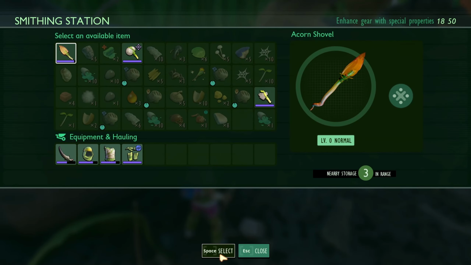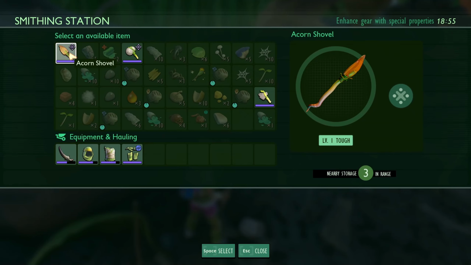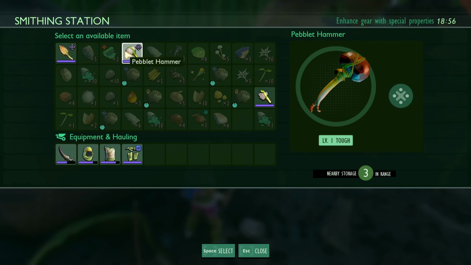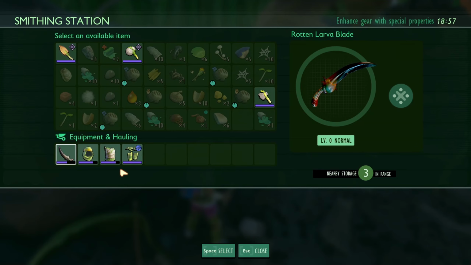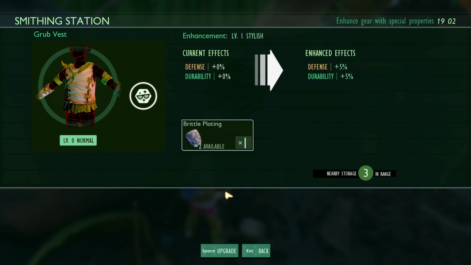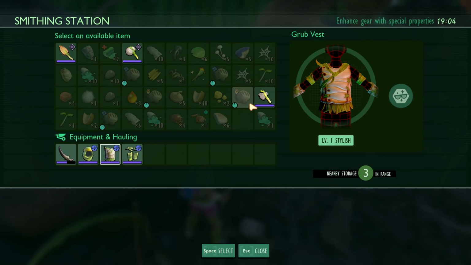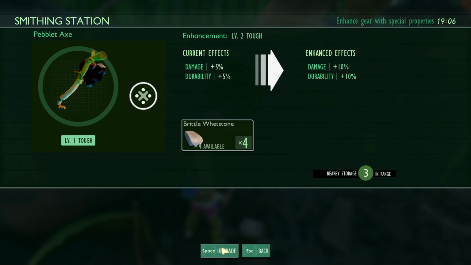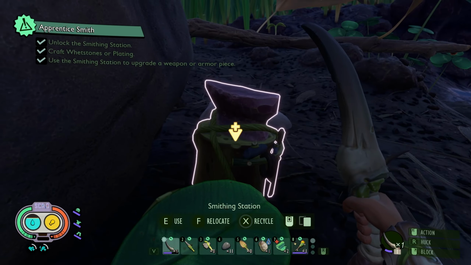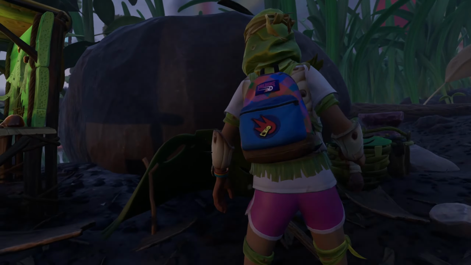Okay, so now this, the spade. What does that need? Just two brittle whetstone. Okay. Nice. But that doesn't make it a level 2 weapon. It's just an upgraded weapon. I see. Okay. Let's upgrade this. Maybe a couple of times. And then the body. Yeah, let's upgrade that. Okay. I see now. Upgrade the axe a couple of times. Okay, cool. Oh, it's nighttime. Bugger that.